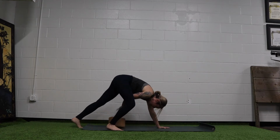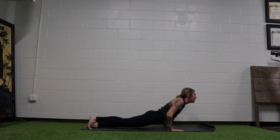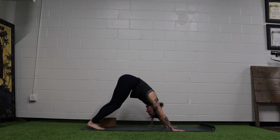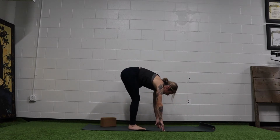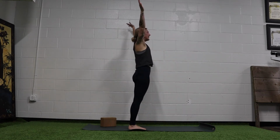Take it back. Vinyasa. Upward facing dog. Downward facing dog. Jump feet to hands. Halfway lift. Forward fold. Inhale, rise. Eagle.